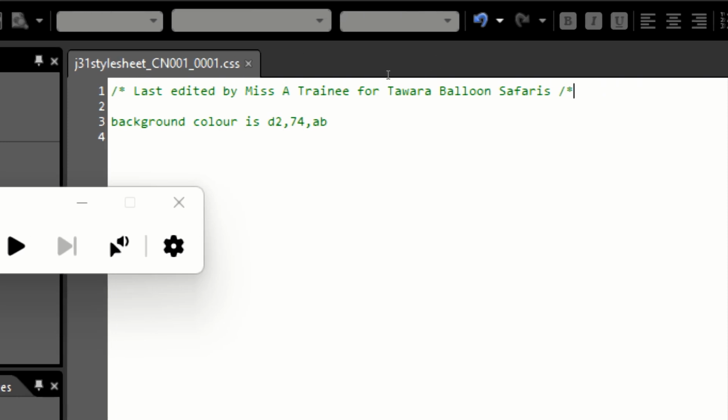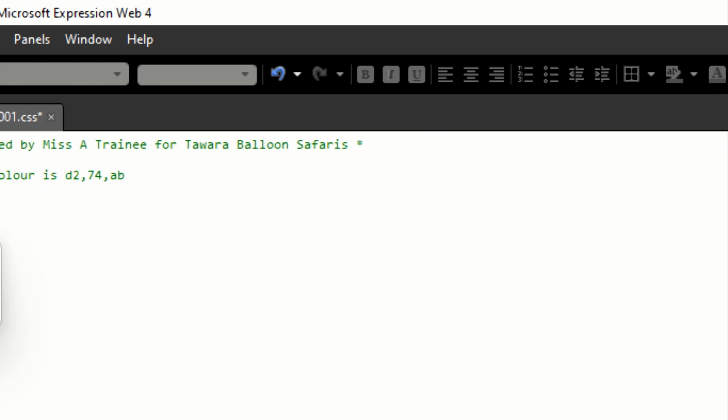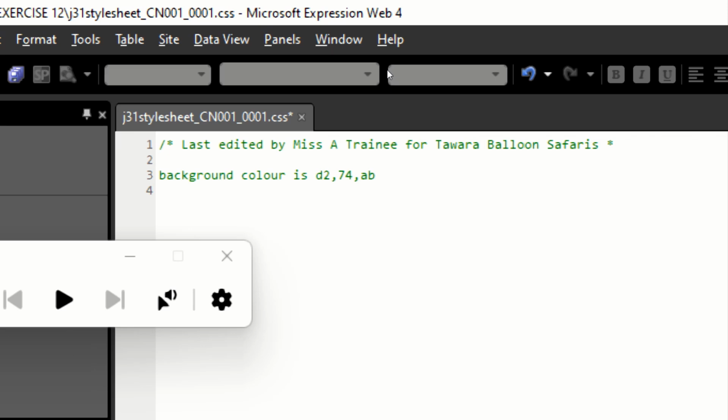So you are going to correct this first. This one is going to end with asterisk star, asterisk slash. So you have to put that one correctly. Please take note of that. Then the next thing you do after that is very simple. Just follow through. That will be okay.